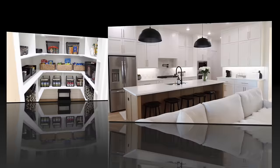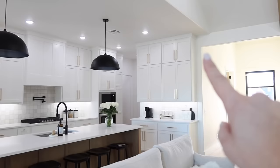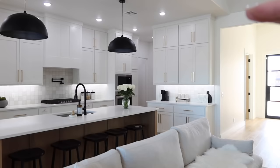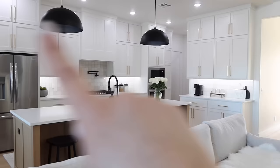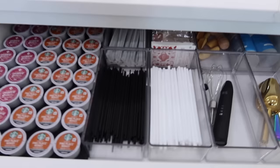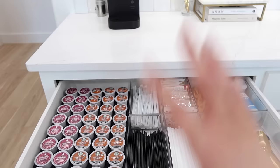I saved the kitchen for last because there are just a lot of cabinets. The top cabinets have nothing in them — they're so tall I don't need them yet. Over here by the coffee bar we have our coffee drawer. I'm all about keeping stations together, so the coffee maker, K-pods, everything you need, plus the cups, are all right here. Down here is serving dishes that only come out during the holidays, and next to the coffee station I have all our baggies, foil, and plastic wrap.